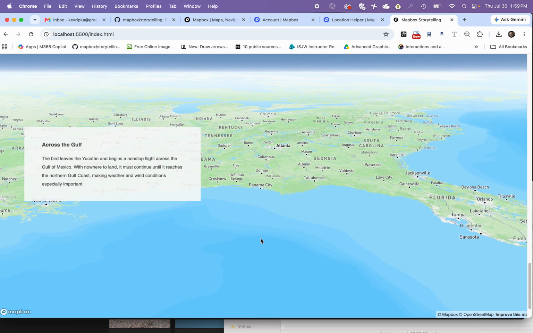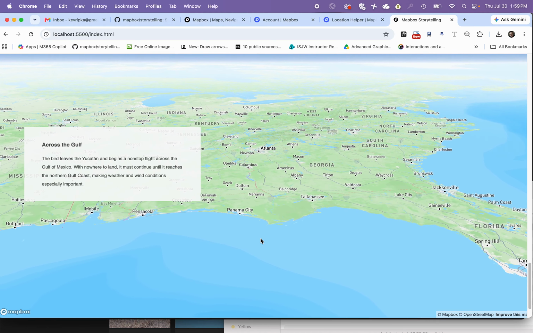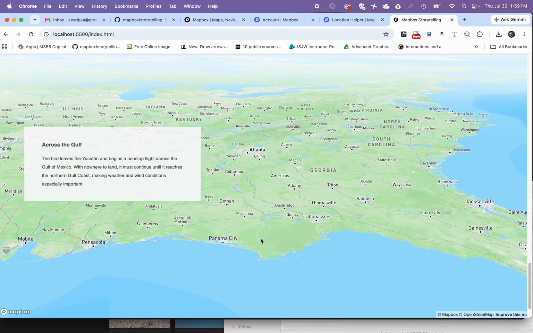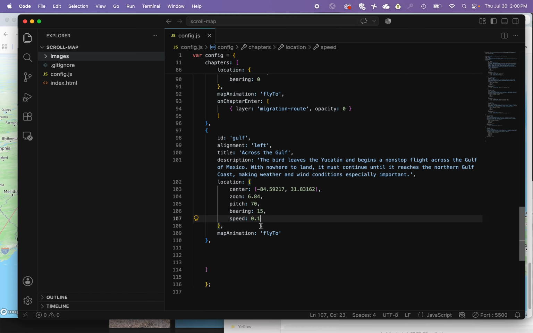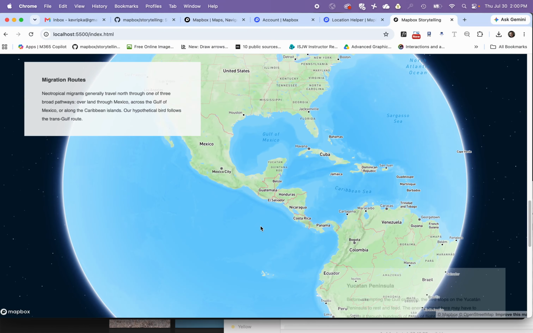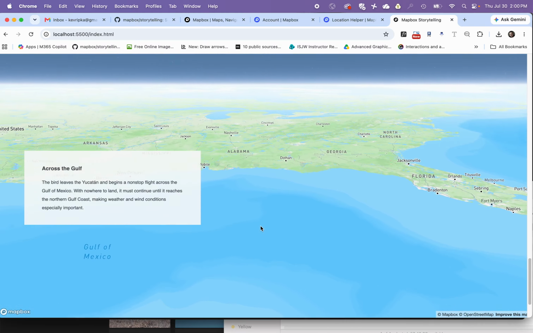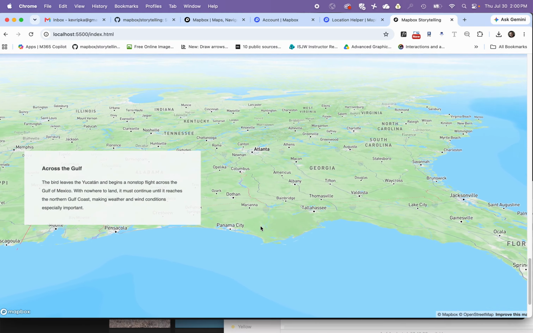That might be a little too slow, right? The speed is like a multiplier, so whatever the default speed is, maybe that is a little slow. Let's put this up to 2.25, right? And that way we get there, Yucatan Peninsula, and now let's go over. We're gonna land in Tallahassee, right?